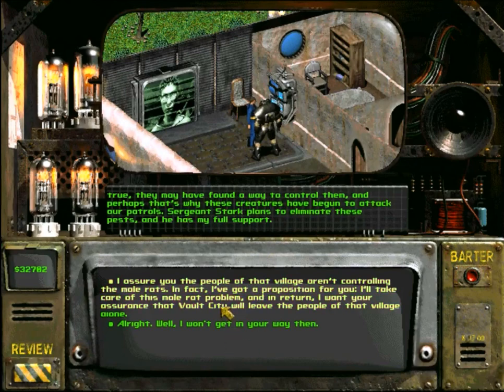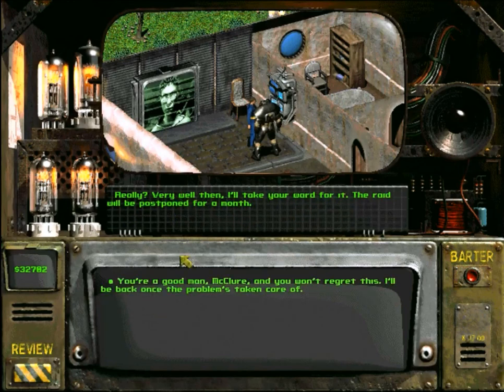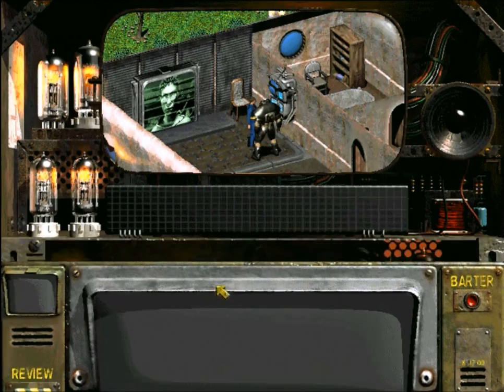I assure you the people of the village aren't controlling the mole rats. In fact, I've got a proposition for you. I'll take care of this mole rat problem, and in return, I want your assurance that Vault City will leave the people of that village alone. Interesting proposition, but how exactly do you plan to deal with all those rat creatures? Oh, I know who's controlling them. Are you pondering what I'm pondering? Really? Very well, then. I'll take your word for it. The raid will be postponed for a month. You're a good man, McClure, and you won't regret this.